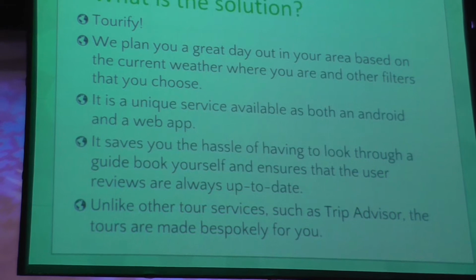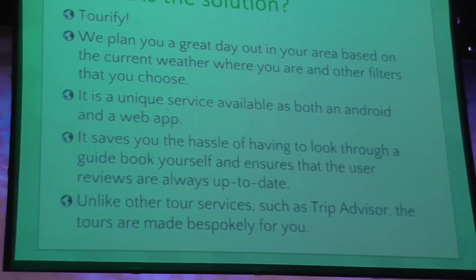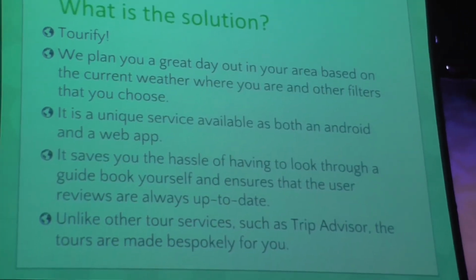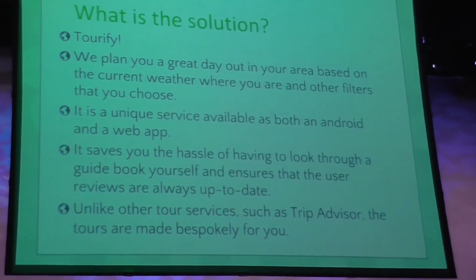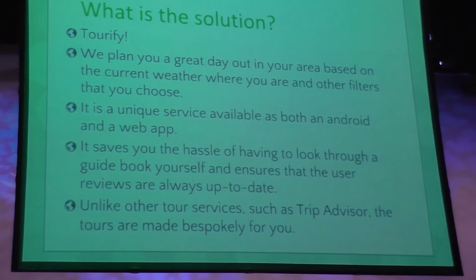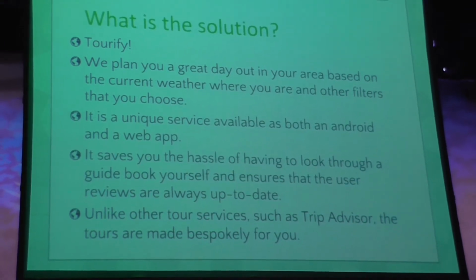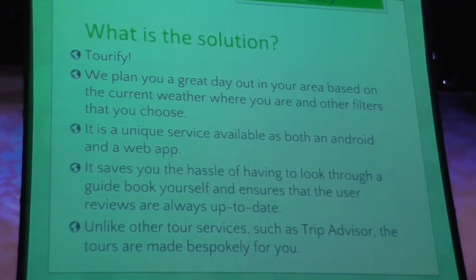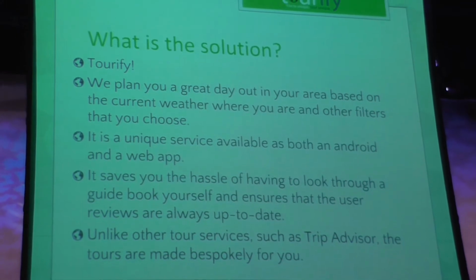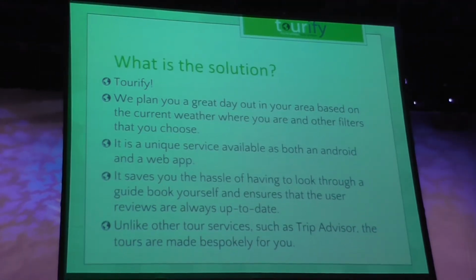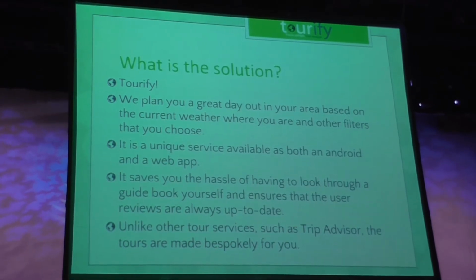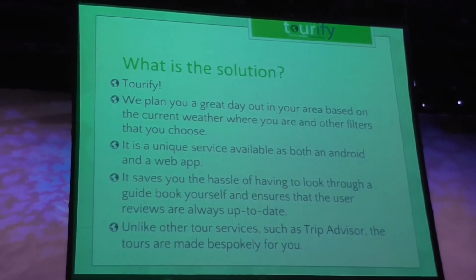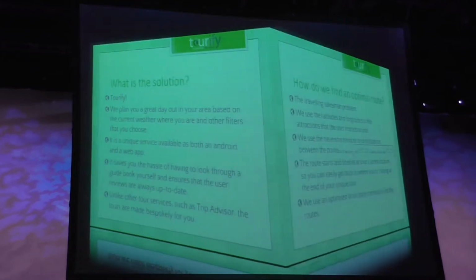Unlike guidebooks, it's constantly updated, so you're always in the know with the latest reviews. Unlike TripAdvisor, we provide all the information you need. For example, TripAdvisor won't tell you if it's going to be raining when you go there, so you might want to go to a beautiful park and then find out it's raining. We're not going to show you that because we know that's not useful. And thirdly, physical tours are much more expensive, while our app is free, and it works anywhere, wherever you are.